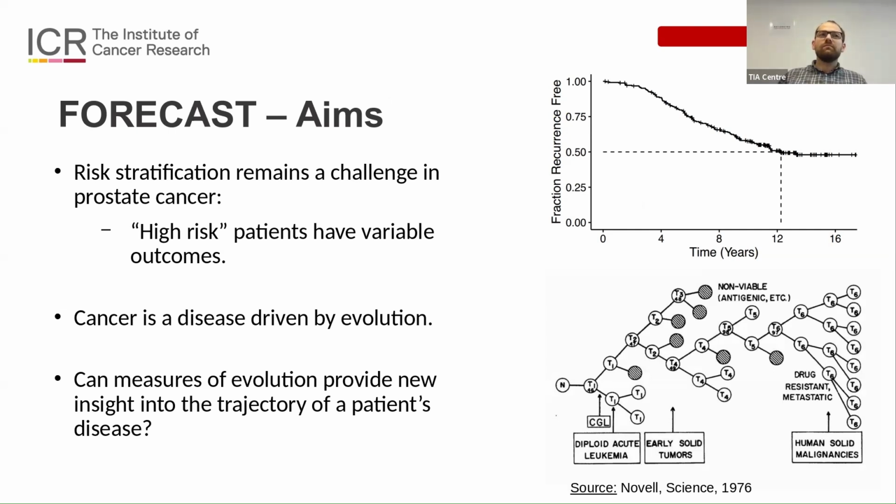And I think one of the things that I've really learned at my time at ICR is just how much cancer can be seen as a disease driven by evolution. So this is a real foundational paper in the field of cancer evolution by Peter Nowell, Science 1976. And you can see this idea of you start with your disease here, and at each stage, there's mutations and branching off. And so what you have is not necessarily a tumor that's all one thing, but rather it's heterogeneous.